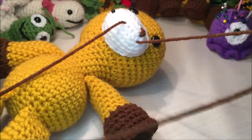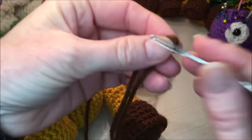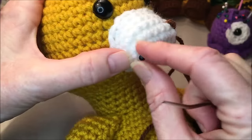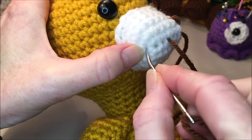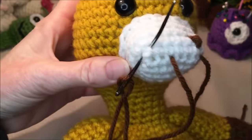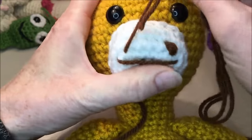And then I'm going to thread my other end where we started, right here. And I'm going to mirror what we just did on the other side. So we're going to come in where we've had our pin there. So that's the edge of our mouth. And we're going to come kind of up and over one stitch. So just like that. And now we'll be making the second nostril. And make sure you pull this line a little on the tight side.